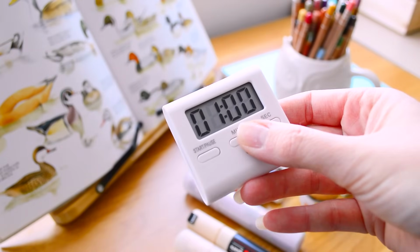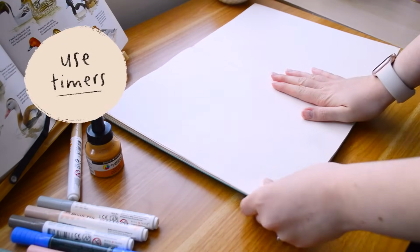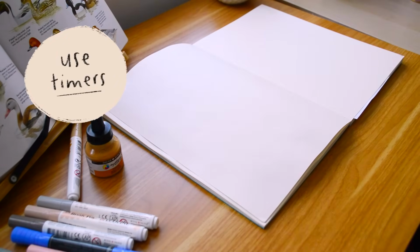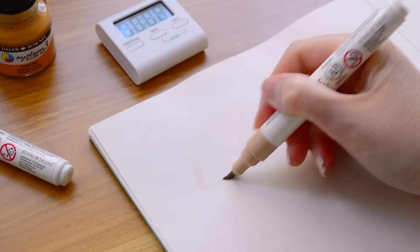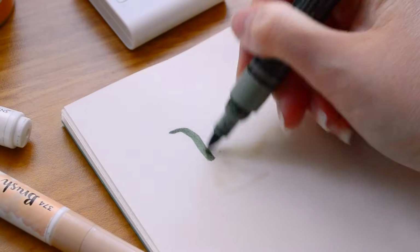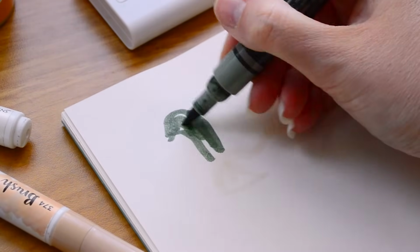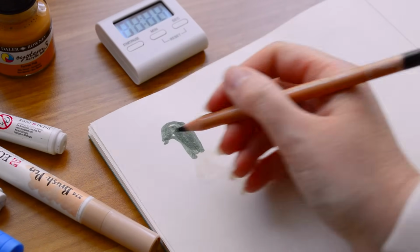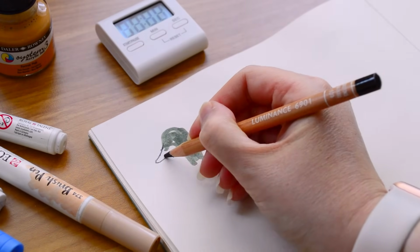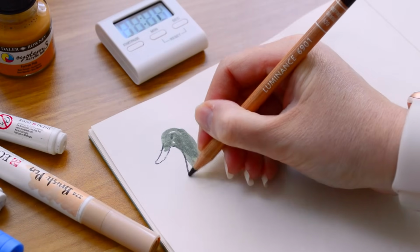So this is my first tip, and that is to use timers. I absolutely love using timers in my work. I find it really does help loosen me up. For these ducks I did this left page with 1 and 2 minute timers, so very quick. It is quite frantic and it really helps me to not worry as much. I'm really not focused on the details, I'm just focused on the main shape, and it really helps loosen me up because I'm not trying to get every single thing that I can see down.